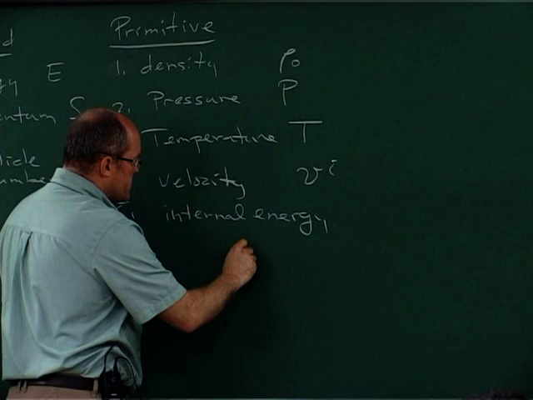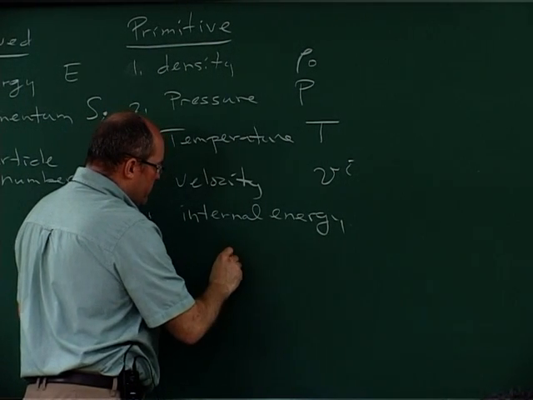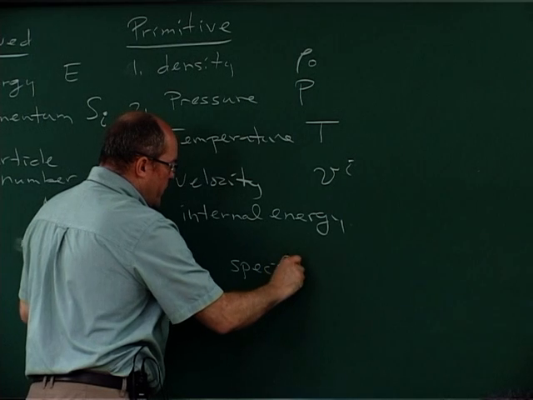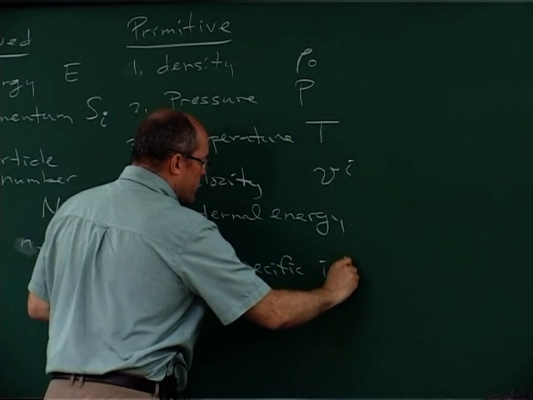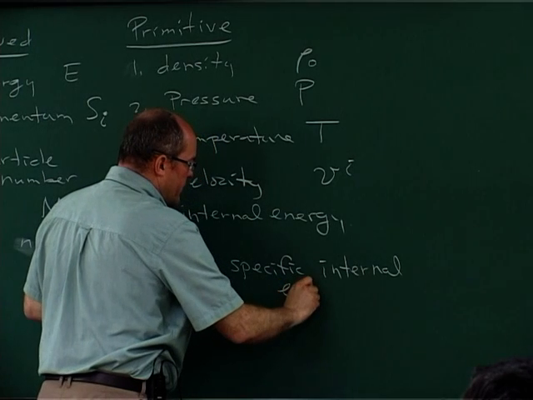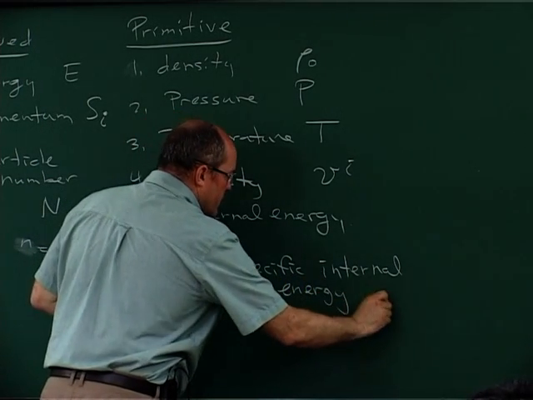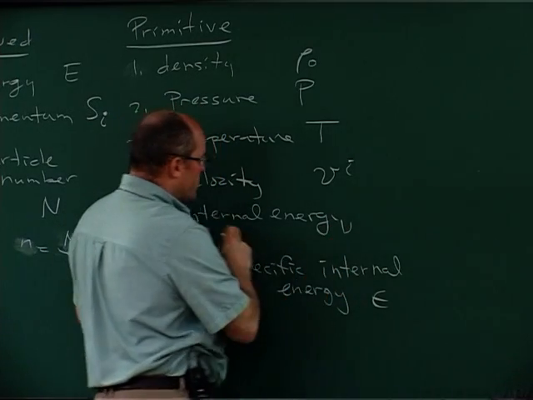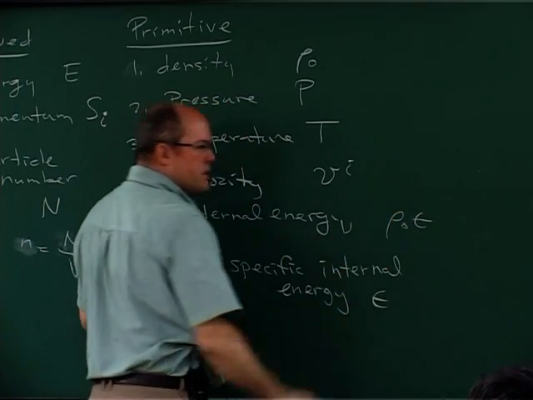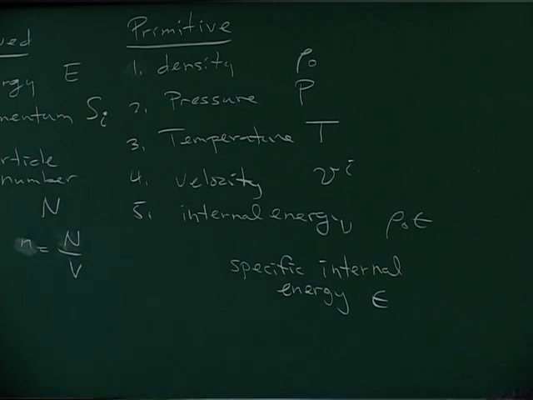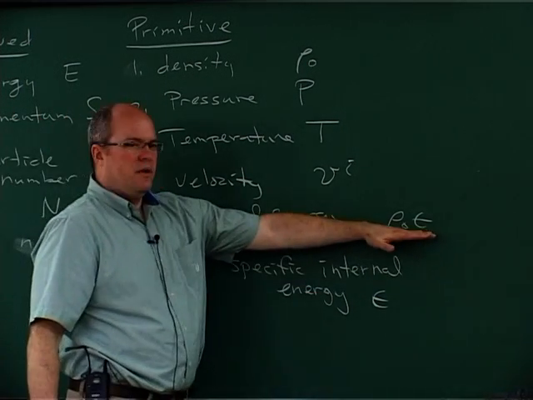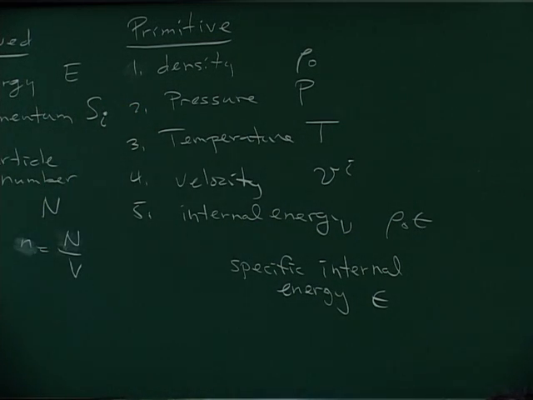So internal energy, the variable that we use is actually called the specific internal energy. This means internal energy per unit mass. And that variable I'll use is epsilon, so that the total internal energy is going to be rho naught times epsilon. So some of these choices of variable names just come from the literature and common use. It seems a little bit odd to use a product of two symbols for the internal energy, but anyway. Let me see. There's one more thing.